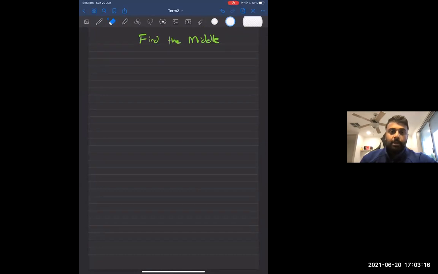Now, many years ago, the UCAT test only had find the next questions, the question types you were doing. But as students got better and better at solving these questions, they included this new question type, which is called find the middle questions. And now in UCAT, most questions are find the middle. There's obviously other question types, but this is the easiest question type you'll see in UCAT. Before, the easiest was find the next, but now the easiest is find the middle. Even though it's the easiest question type in UCAT, it is still a very hard question type.